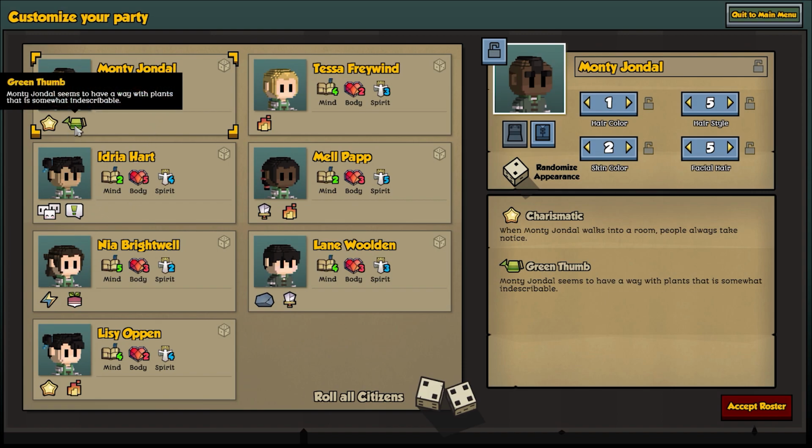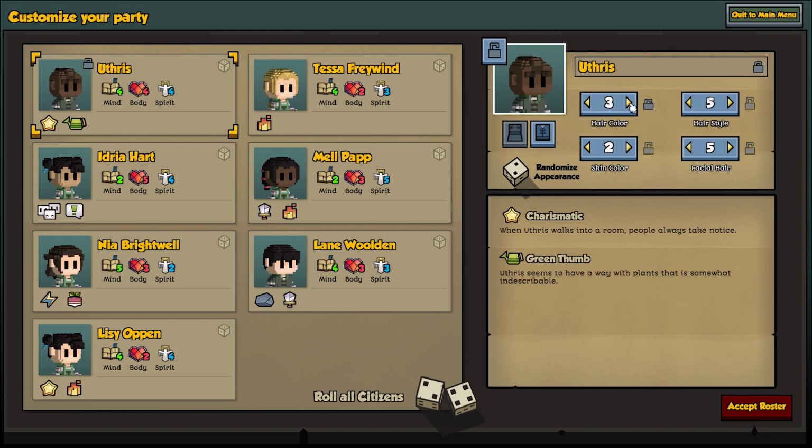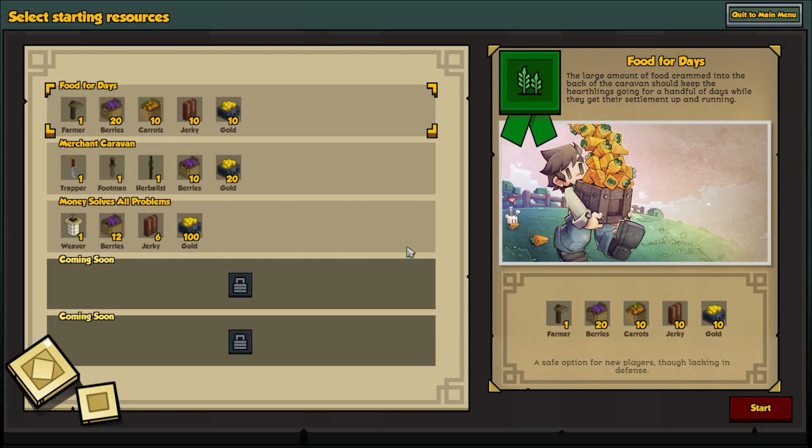We have a green thumb person, Monty, here, and what I'm going to do is change Monty, and we're going to make me real quick here. So let's see. I have kind of light blonde hair. Let's change our skin tone. I am pale as all get out. I am really busy and never going outside. A little bit of a problem, really. Alright, long hair for a dude, I guess. Facial hair, nope, can't grow a beard to save my life, but I will give myself some bushy eyebrows. There we go. We have Uthris, and we can go ahead and accept the roster.